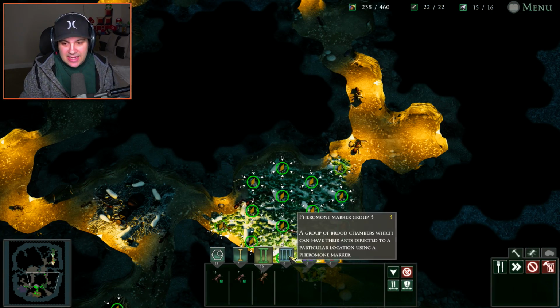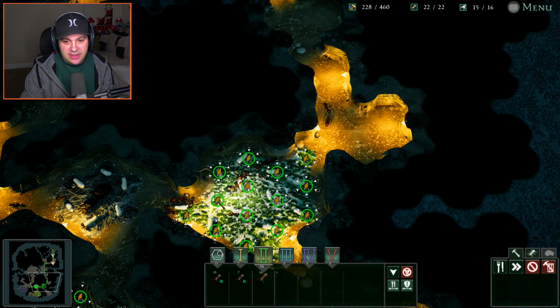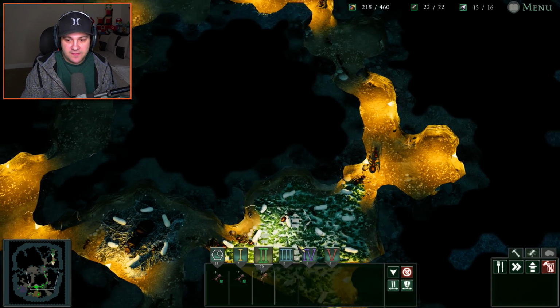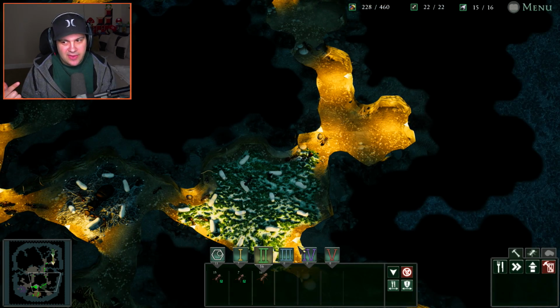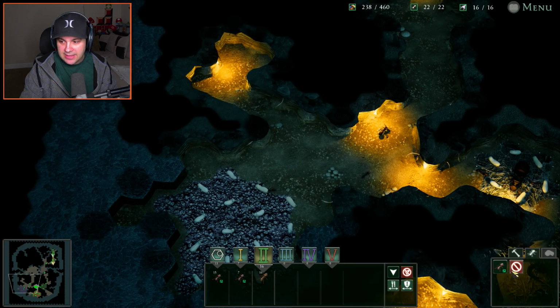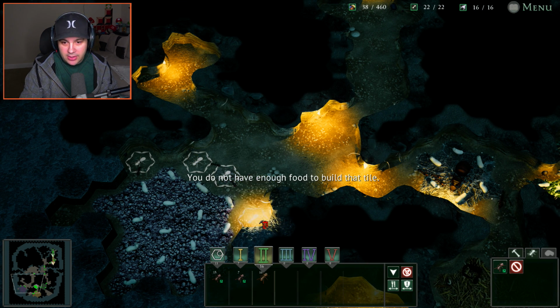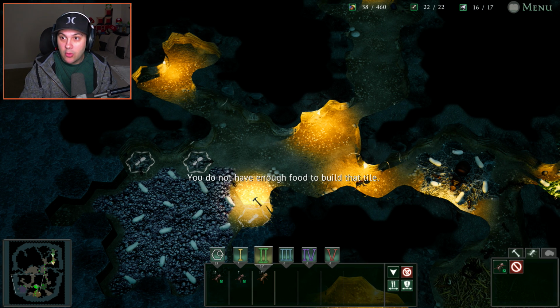I've also kind of neglected to upgrade our worker ants, so let's go ahead and start upgrading these guys, make them a little bit more efficient. I assume by upgrading them, they move faster and maybe they can hold more than they used to hold. All right, let's start expanding our black ant army even more. Okay, we're out of food.